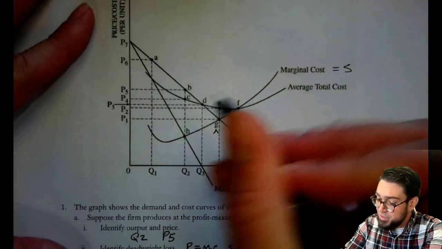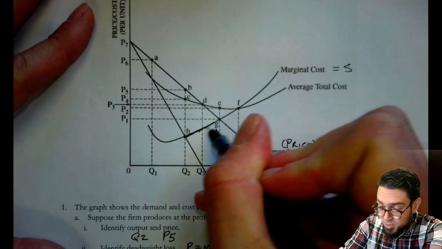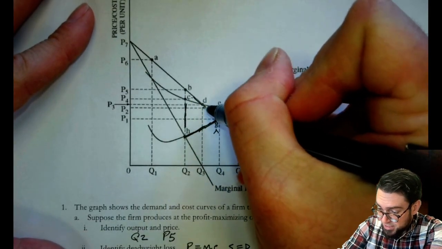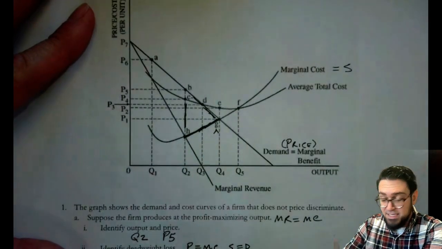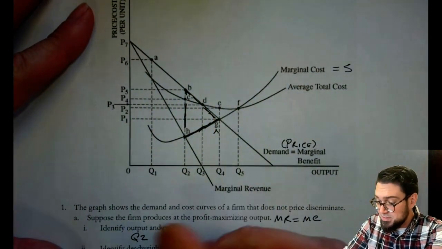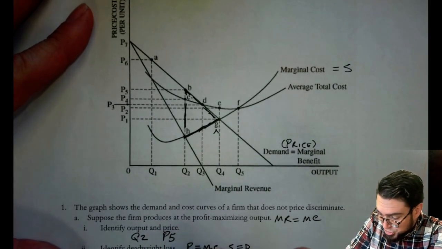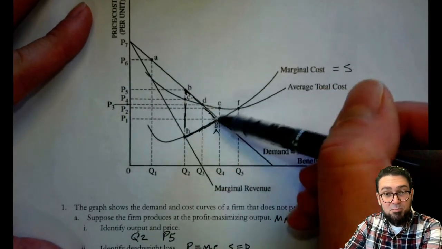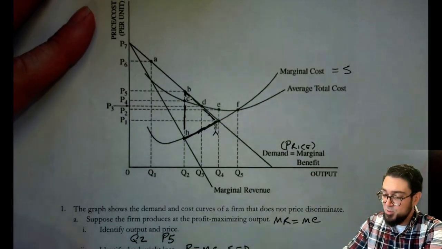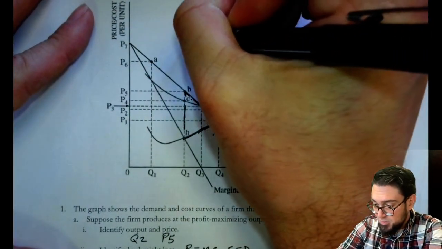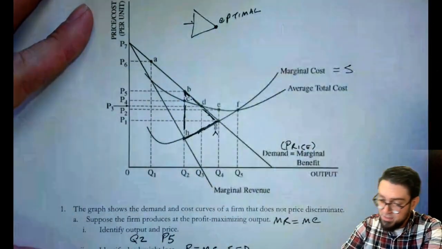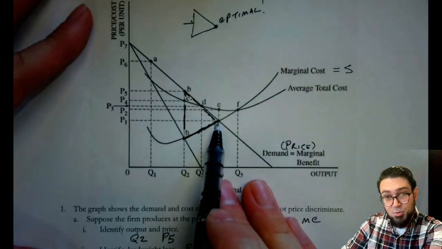We already established that. So they are going to have deadweight loss, and it's going to come up along the marginal cost curve, along here and all along that demand curve. It does look like that triangle of deadweight loss. It goes all the way up to that B point as well. So we're going to identify it with the letters B, H, G, because that's the area below the demand curve, above the supply curve, and then the back of that triangle is over to the quantity that we are producing. Remember, it's like an arrowhead telling us, hey, you want to be at the optimal. Go towards the optimal. And that's that optimal point right there.